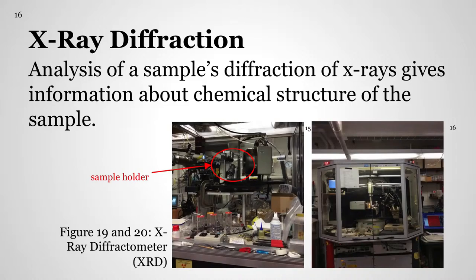So after MTS analysis, we performed X-ray diffraction, or XRD. In X-ray diffraction, a sample is placed on the sample holder, and then an X-ray beam is sent to the sample. The sample will diffract the X-ray beams in a characteristic pattern, and depending on what kind of diffraction pattern is picked up by the detector, we can determine the crystalline structure of the sample that was placed in the sample holder.